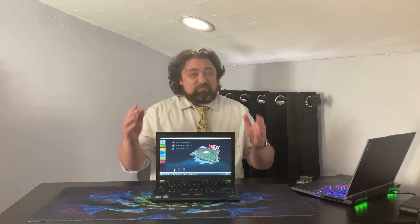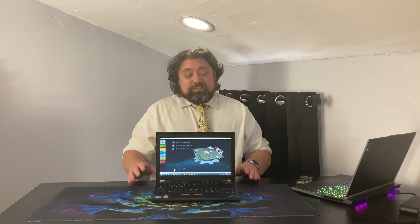Another area where it's lacking is sound quality. This is a business laptop — they didn't expect you to be playing music or watching videos; you were meant to be doing work. The speakers are pretty terrible. It sounds like you're listening to somebody talk to you through a tube from half a block away — very narrow sound, very far away, even though you're just a few inches from the laptop. They're buried deep in it, underneath it, not facing anywhere near you, so you're going to struggle to hear those speakers.